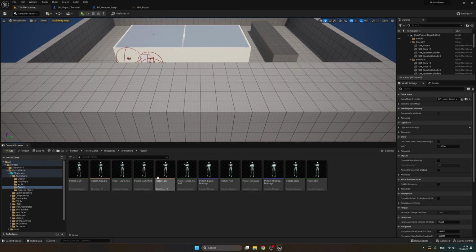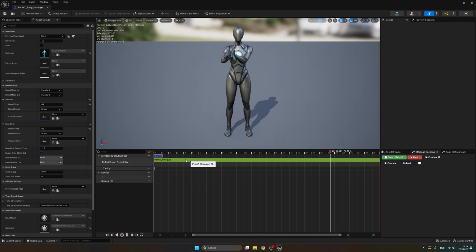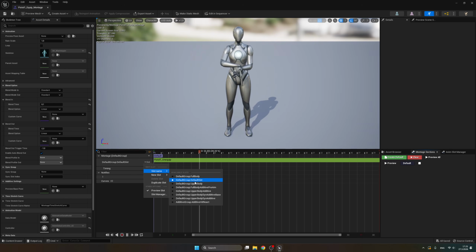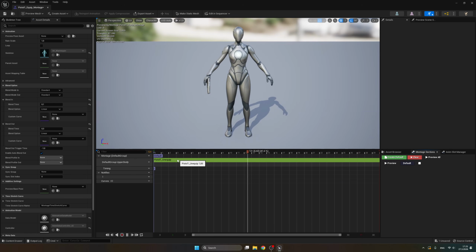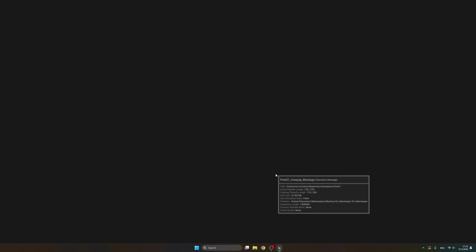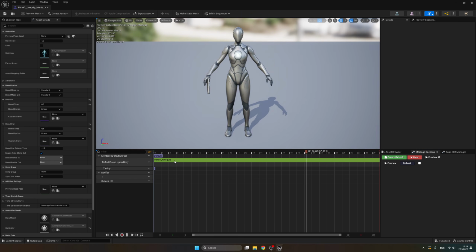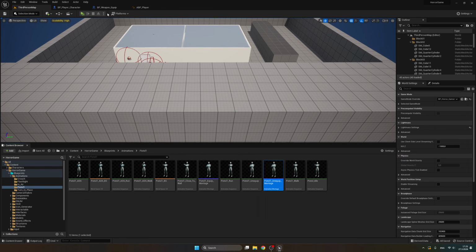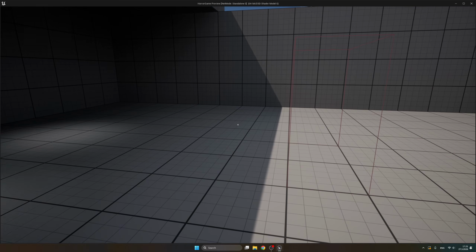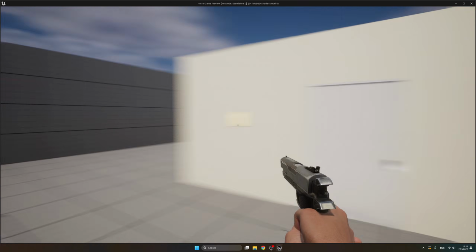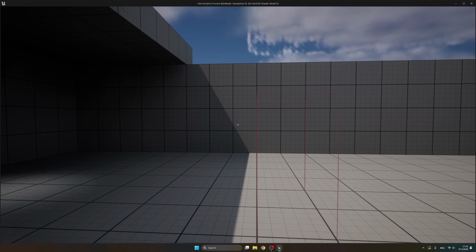Let's go back to the pistol 1 and let's open our equip montage, and let's set the slot to be the upper body slot, and we want to track this so it plays again. Compile, save, and let's close this and do the unequip montage, the same thing. Default slot name upper body, and let's move this like this. Save, close. I'm not sure if this helps, but I think, yeah, as you can see, now it's working perfectly.